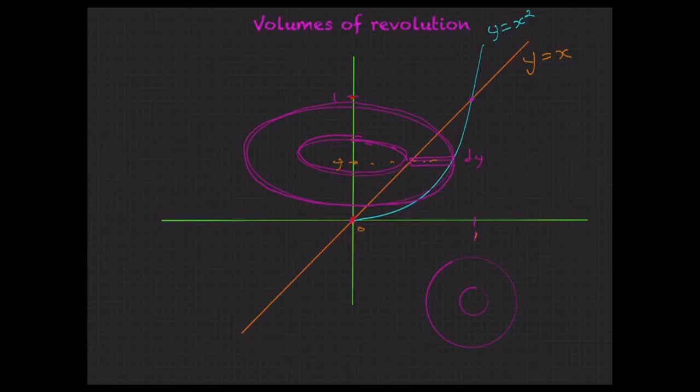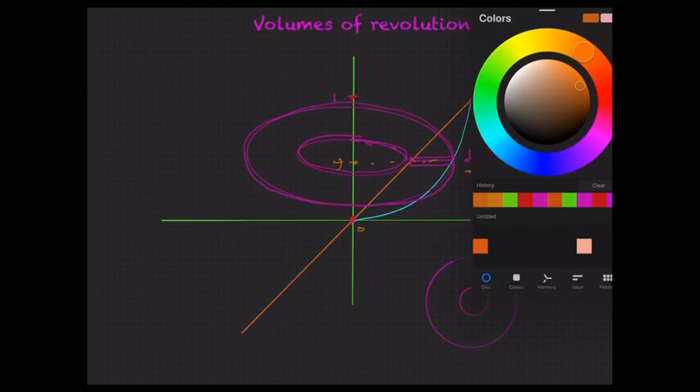And these washers are kind of sweeping out this volume, just the way that line segment with the infinitesimal width dx swept out an area. I took sort of an infinite sum of line segments, and it gave me an area. Now I'm taking an infinite sum of these areas, gifting them with this infinitesimal width dy, and adding up, I'm going to get a volume. And again, this is not actually what's happening. This is a way of thinking about it, which is very helpful.